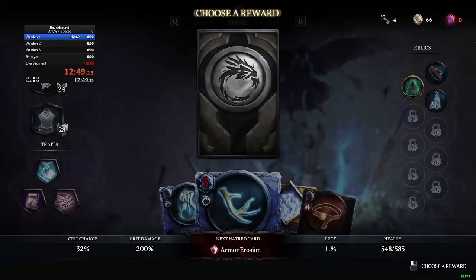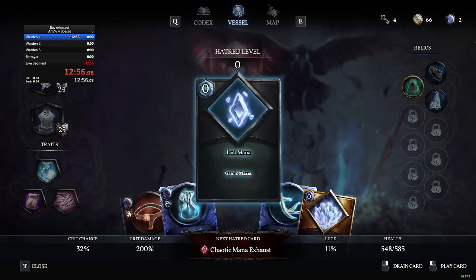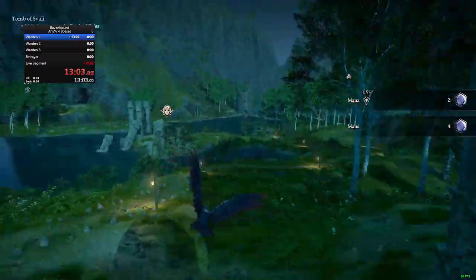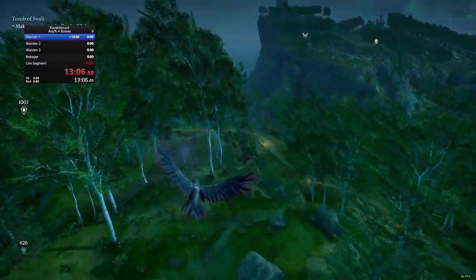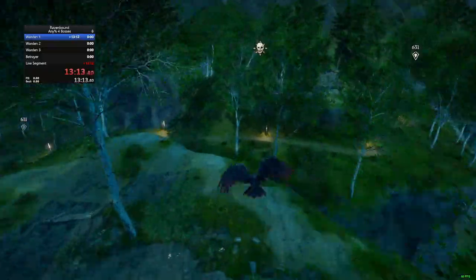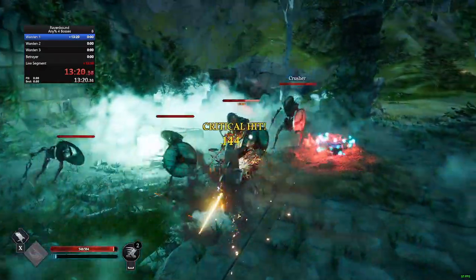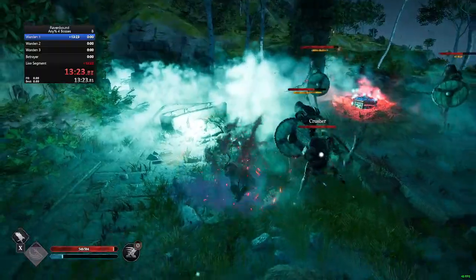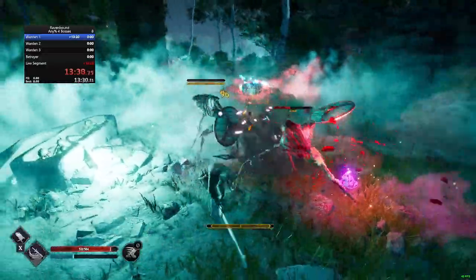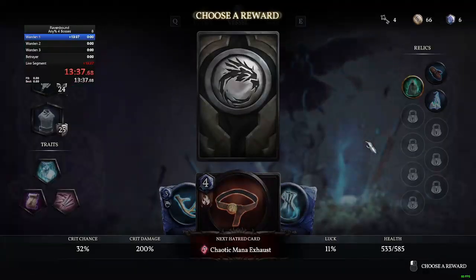Take the hatred hit for that one. We'll just play the mana cards. Chaotic mana, that's alright. We can take the hatred hit for that as well. I suppose we could probably use those other cards to get some good luck card draws.